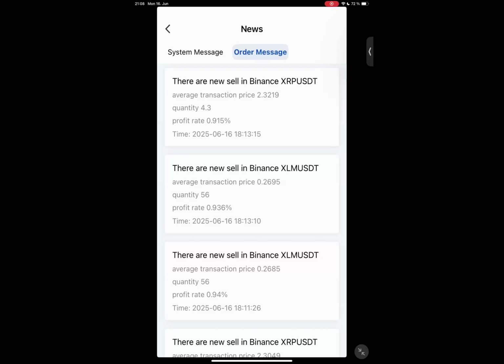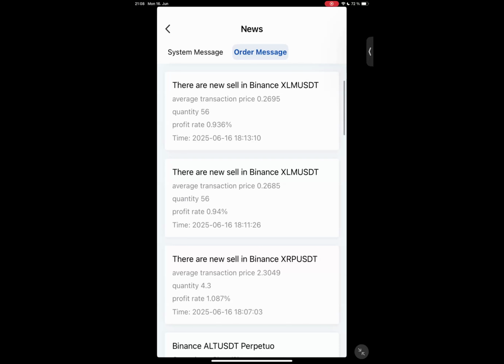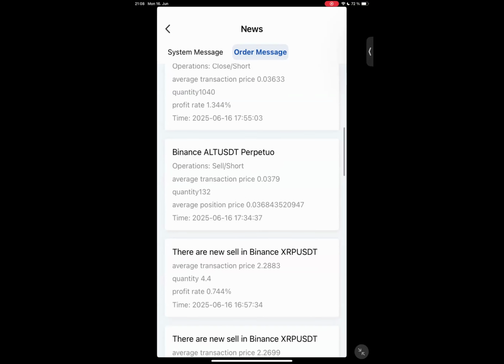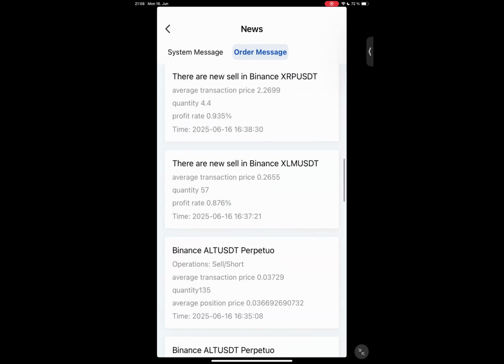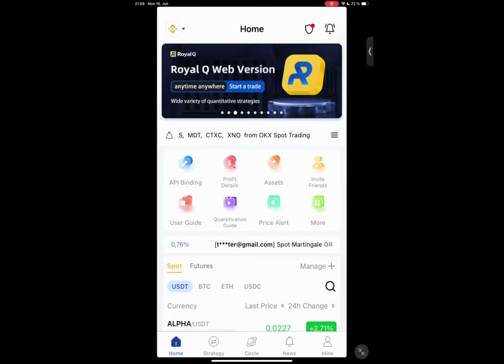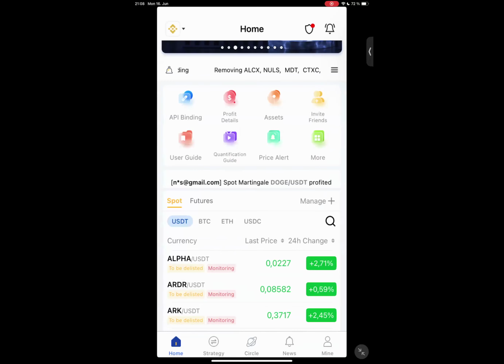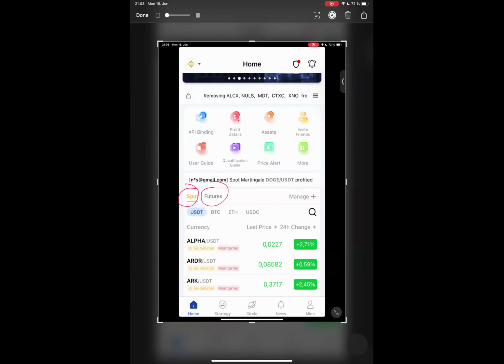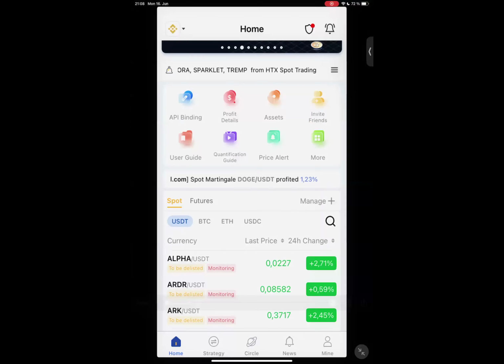As we are talking now, as we are here, coins are selling. Sell, sell, sell, sell, close short. It's a profit. Okay. So this is the power of the robots. It can trade on the futures and on the spot market for you at the same time. So you can see this is spot, this is futures. So those of you who are already in the business, you can also consider trading on the futures because it's really good. Wednesday, I'm going to throw more light on the futures trading.